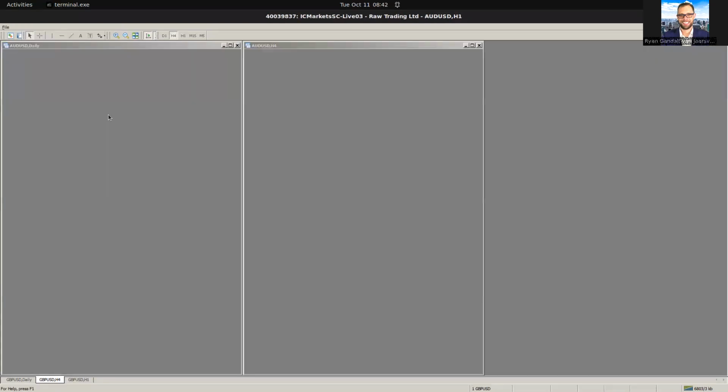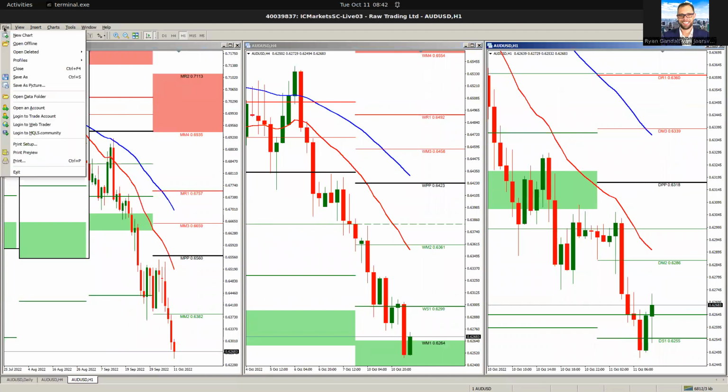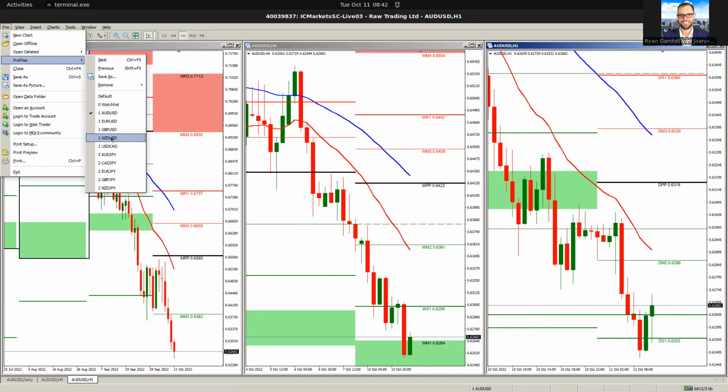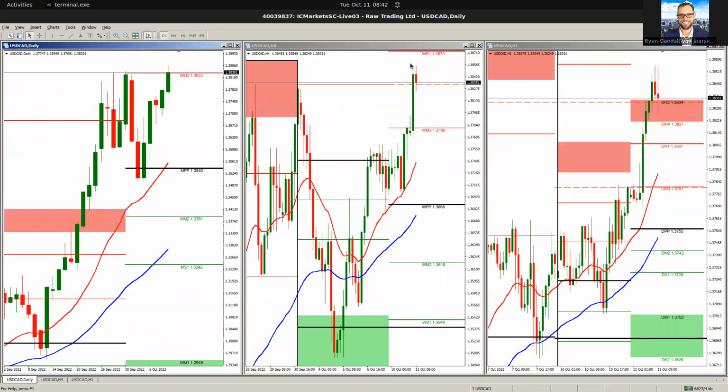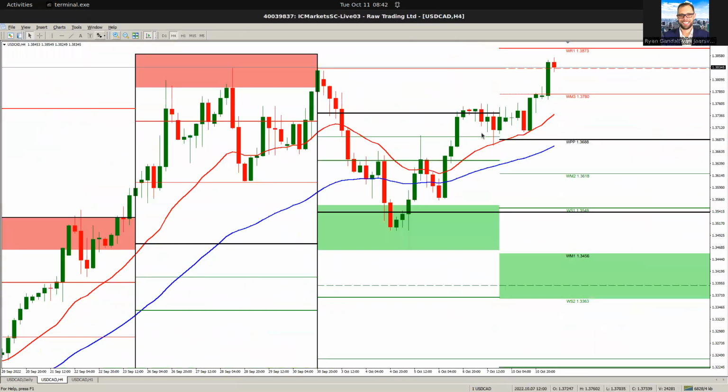Looking at the Aussie USD, I think we already had a look at this. We've had a look at Aussie, we've had a look at Euro, we've had a look at Pound. Kiwi, I'm neutral fundamentally. I'm not even going to look at it. USD CAD, you can see there was a pullback there to the 4-hour 21. Consolidation, price, sort of this low being higher than this low. Pricing comes up, comes down to 21. Opportunity there at the 4 o'clock candle yesterday. Opportunity here at the 12 o'clock candle yesterday. And there's a potential trade off that 4-hour 21.